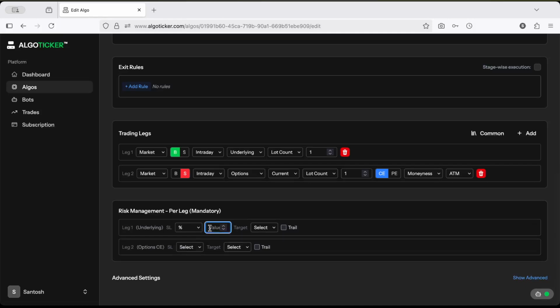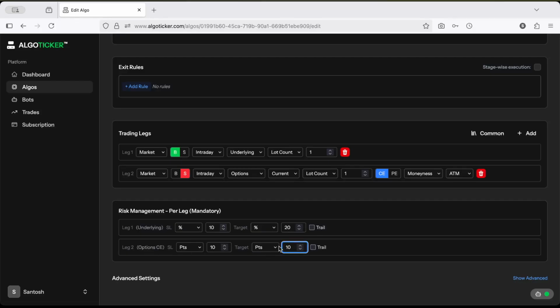So you can select this particular stop loss. Then you can also add the target. In target you can add whatever target you have. So for example, if I want a 1:2 ratio, then 10-20% and so on. Then you have the option to trail this. So here I have taken percentage. For the second leg I can take points. That can also be done.